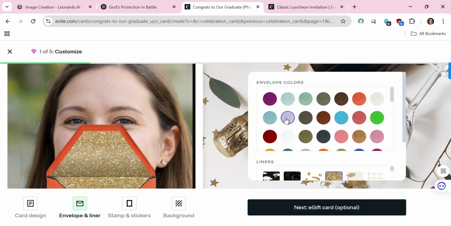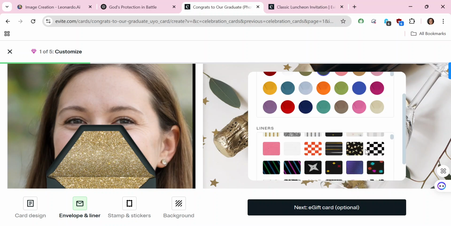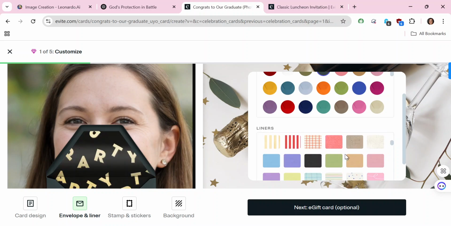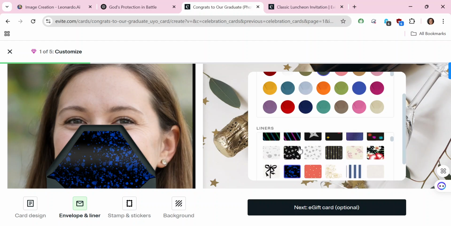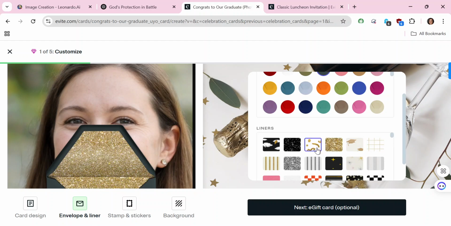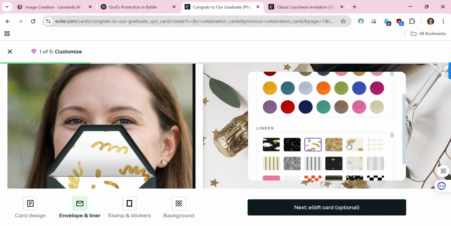Let's just choose something. Let me choose black, always good, black is really good. For the liner, this golden aspect, you can choose any of the templates here or any of the designs, depending on the occasion. I will just leave it with the gold. Let me choose this. This is also nice. This is very nice also. Since she's graduating, this would be the best. It's plain, but I think it's okay.